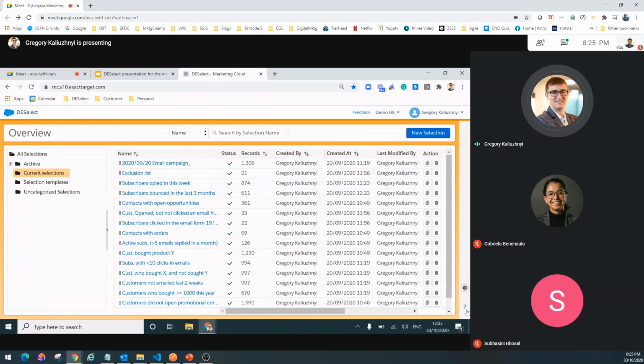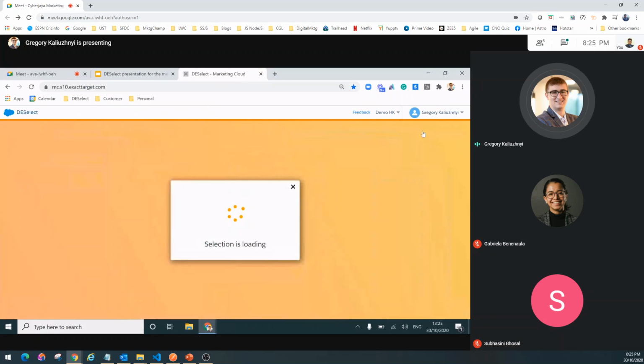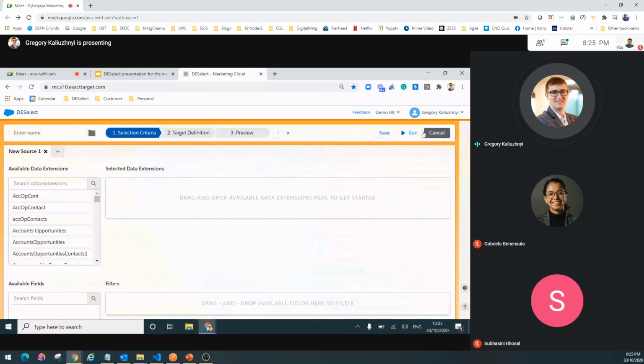And the support also leads you to the relevant support article of each deselect step. So if you are stuck, if you have any problems, you can go there and read some relevant support cases. Right. So now let's create a new selection on the go, and this actually would be the overview of the selection creation process.